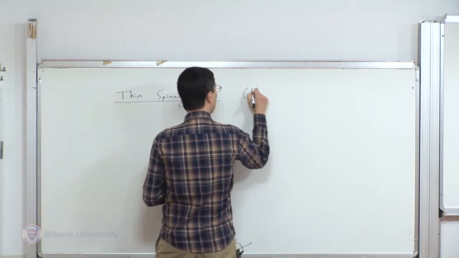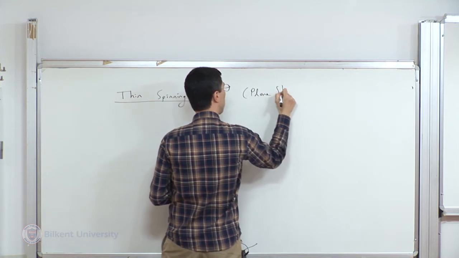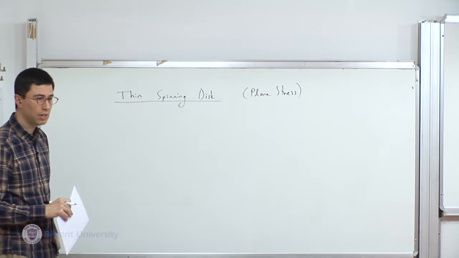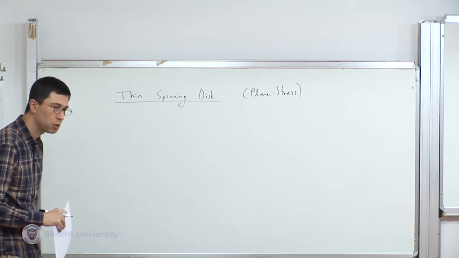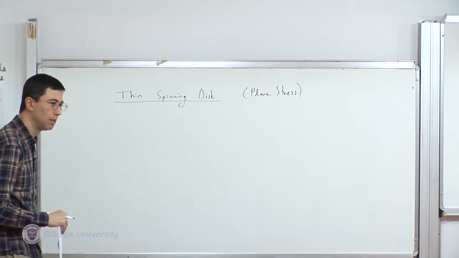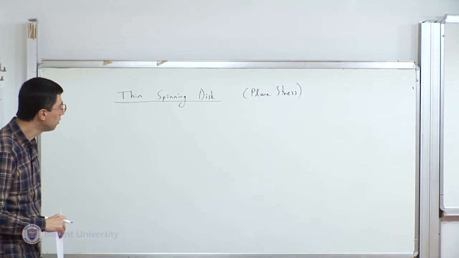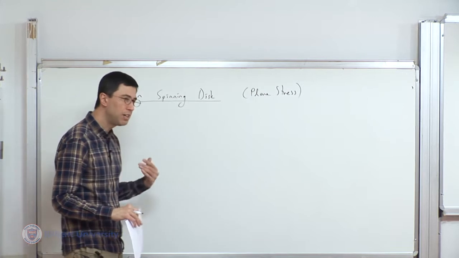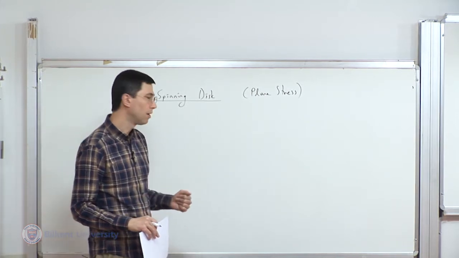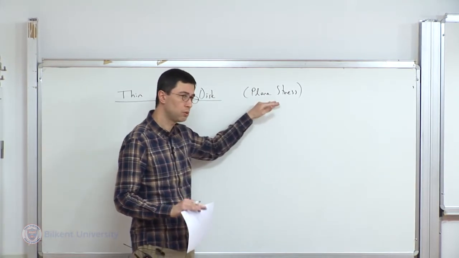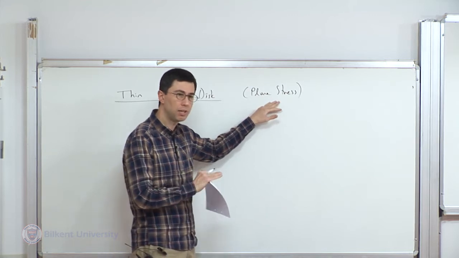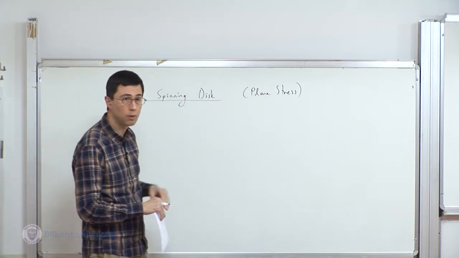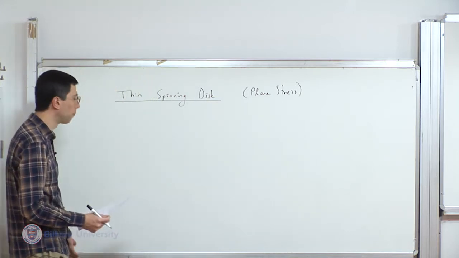So eventually we will see that this problem is a plane stress problem. The previous problem we solved, the pressurized cylinder, was a plane strain problem. This was a plane stress problem. There, the plane strain nature of the solution was not super important, but here the plane stress nature of the problem will be quite important at this stage. It will allow us to actually solve this problem.